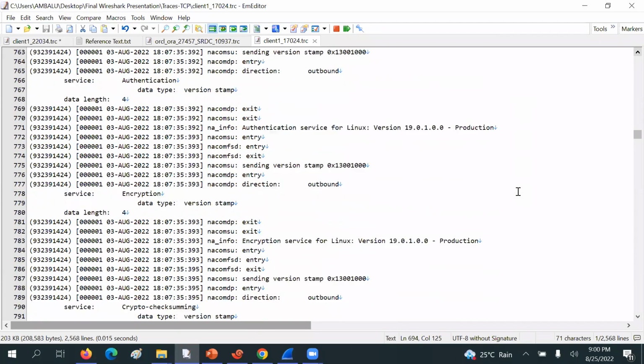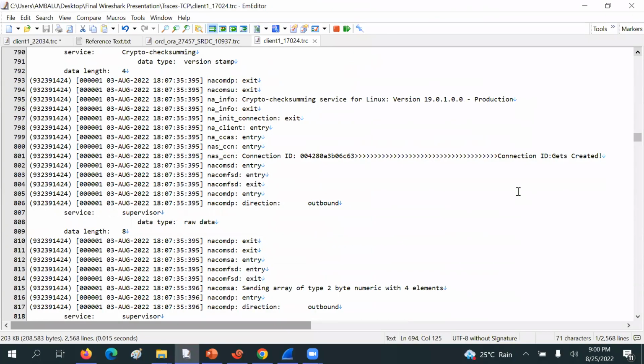After the accept packet, the Oracle Net team will always ask, what is the connection ID? This is the place where the connection ID gets created. From the client trace, a connection ID gets created, and the same connection ID gets created in the server level trace also. This is the connection ID that matches between the client and the server.